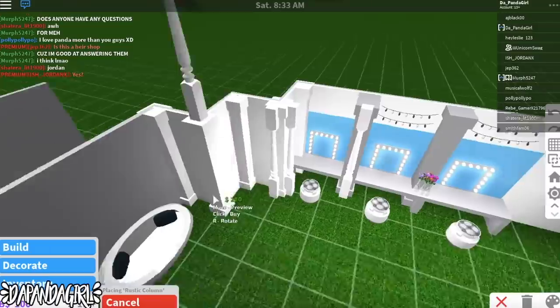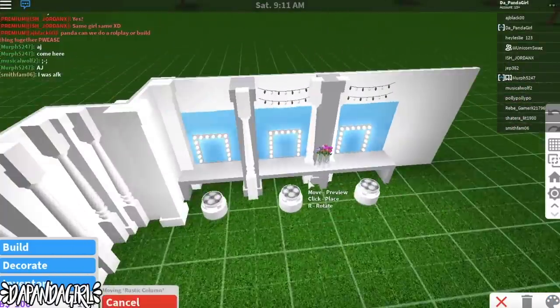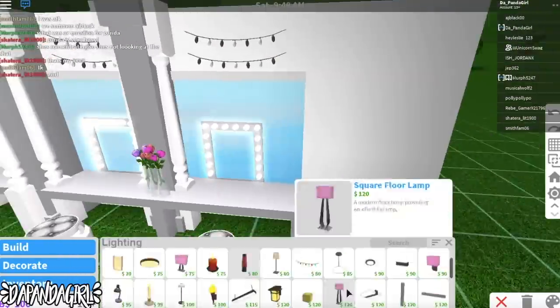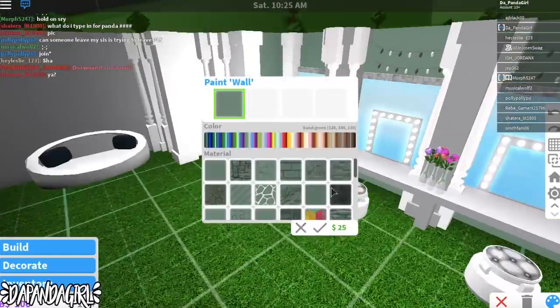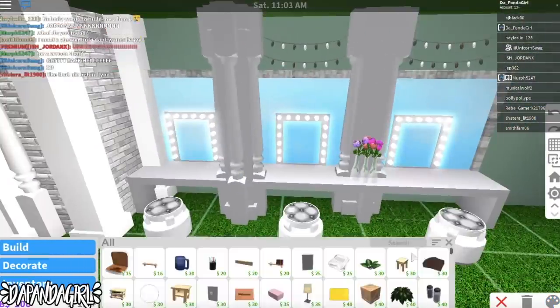Just a heads up that I changed the pillars around a lot because I felt like it was a little bit too crowded in the corner and it looked kind of bad. So I spread them out and put them pretty much all over for them to have more room and give more texture to the place where it was needed.